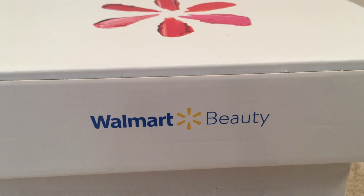So I'm excited that the box is still going to be available to us. And if you're not familiar with the Walmart Beauty Box, you can always Google it and check, because the Walmart Beauty Box doesn't come through the Walmart website. It is a separate site on its own. You simply type in Walmart Beauty Box and you'll see it is a completely separate login and things like that. So wanted to share that news with you.